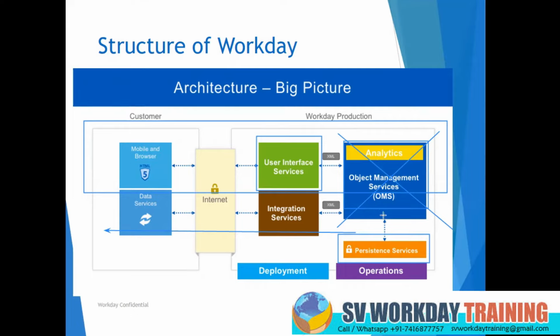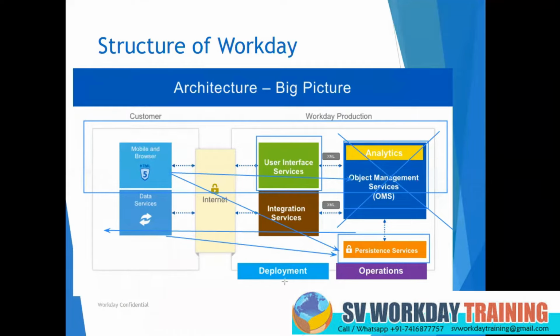Whatever data you are storing in Workday OMS, the same data will be replicated into persistent services. That means instead of getting the request from here, my request will flow to persistent services. As a customer, my data is not getting deleted and my system is not getting hampered because I have the persistent service concept. Whenever I lose access to my OMS, it will be routed to the persistent services.